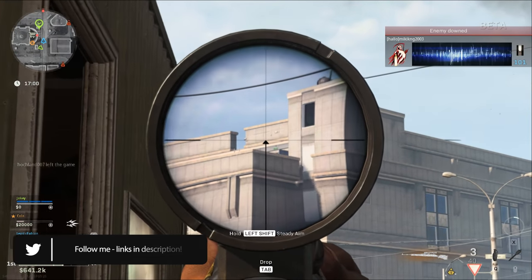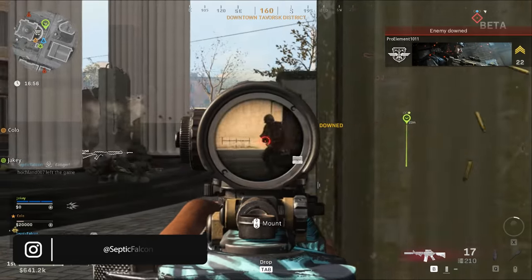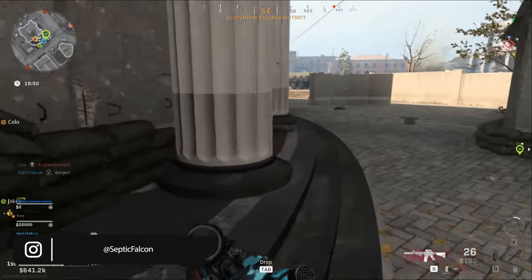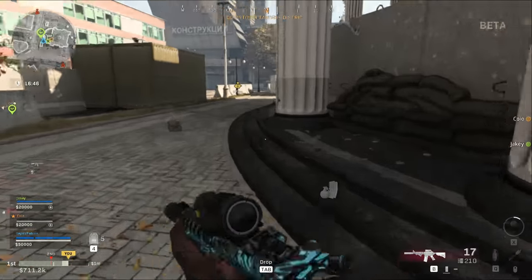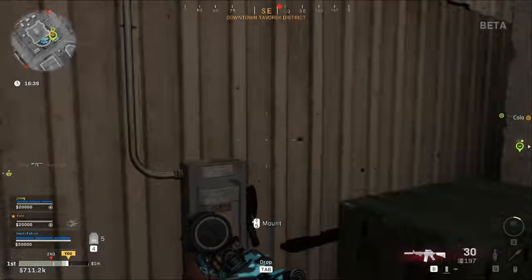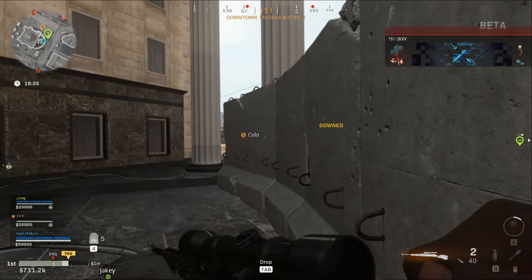Downed one. Close. In the compound here. Both down. Yep. Go for the high earners, the north. So you just killing these scrubs. On the roof down.